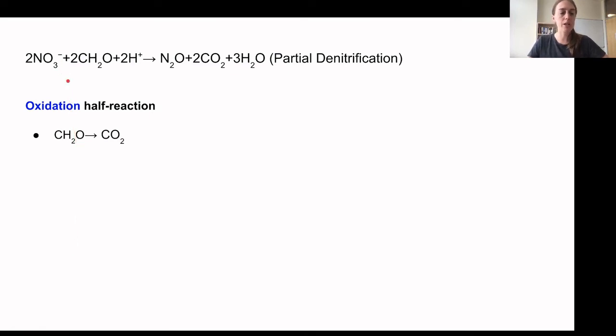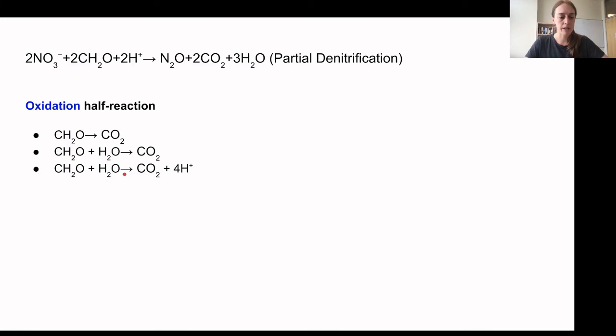So our half reaction, again, our carbon was what was being oxidized. So we know we started out with carbon in our sugar and it moved over to being CO2. So we can start working with this equation. Our carbons are balanced. So our next step would be to add in this water because we had 1 oxygen over here, 2 oxygens over here. So how we balance it is by adding water on this side.